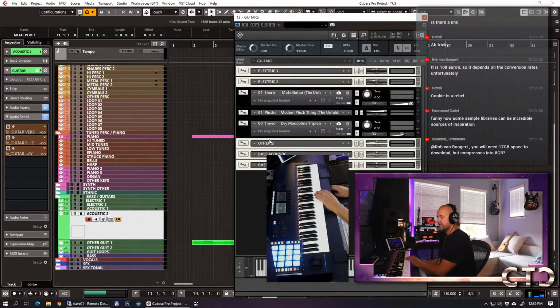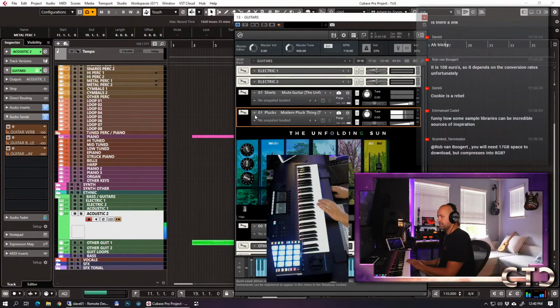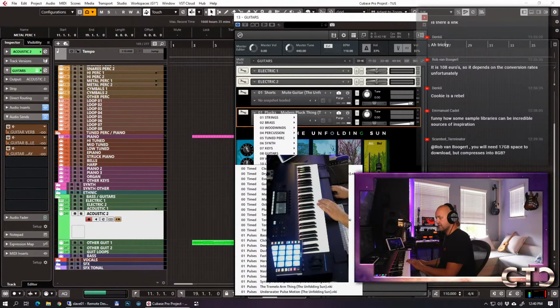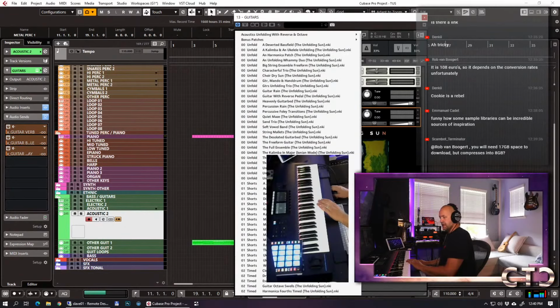That is on acoustic 2. No, not the sound I'm looking for. Interesting sound, but not what I'm looking for. Raw slide drum, ukulele. Let's try the Yuki ensemble.